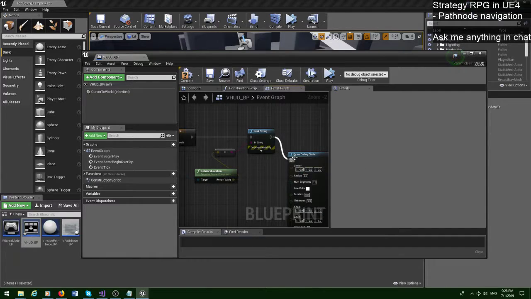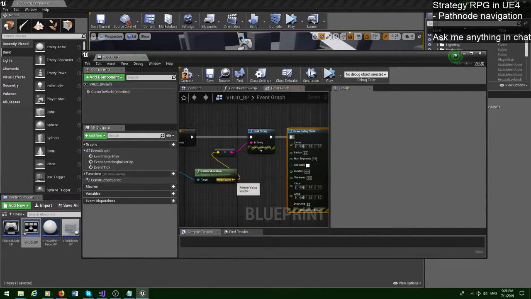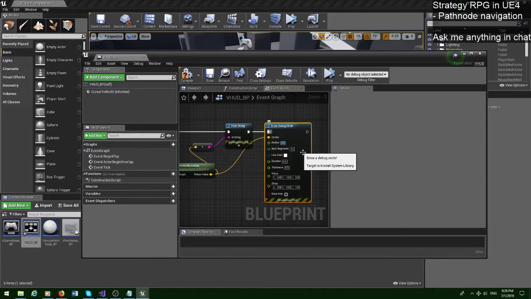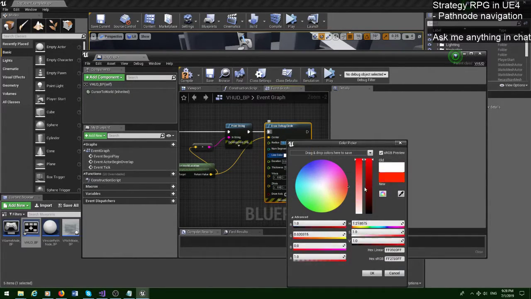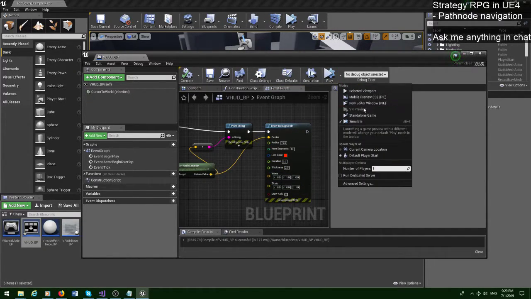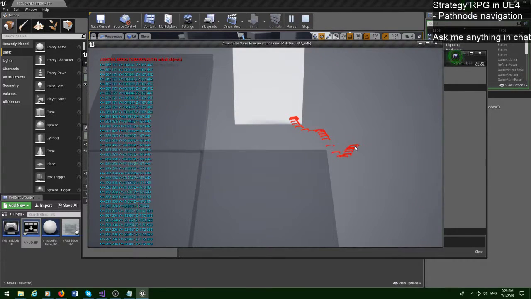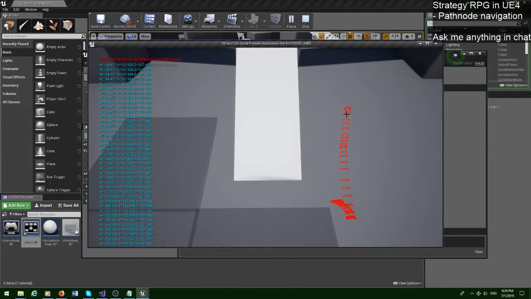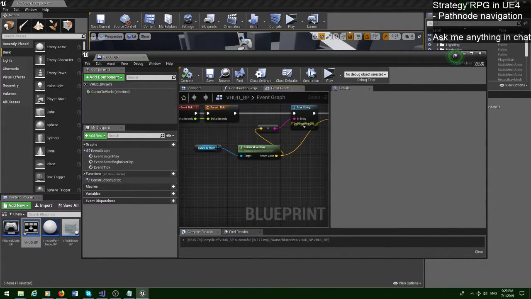Let's draw a circle, a debug circle in this location with a radius of 10. Line color red. Duration 2, thickness 2, I don't know, and yeah, seems correct. New editor window. Well, it is here. I wonder if it's behind the floor or just not visible at all. It might just not be visible.